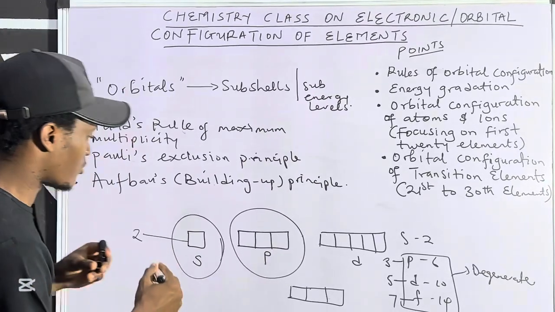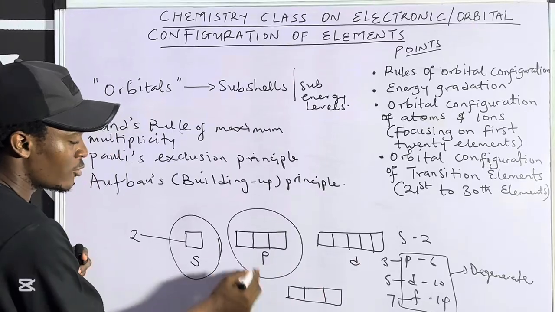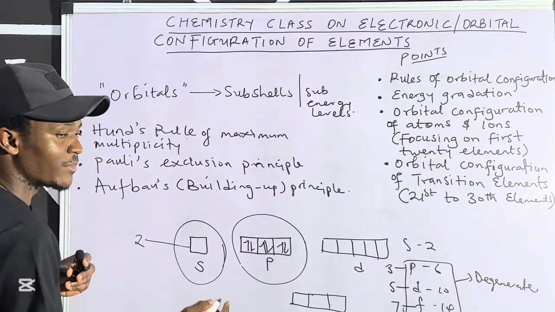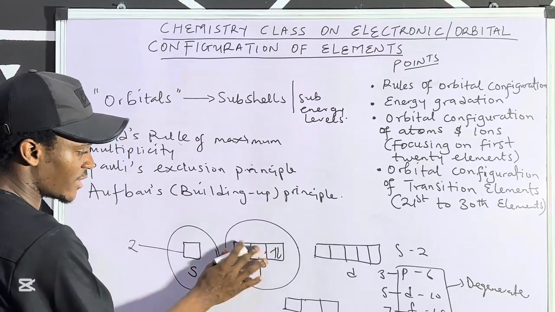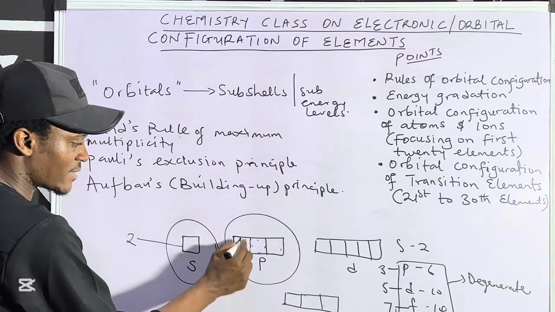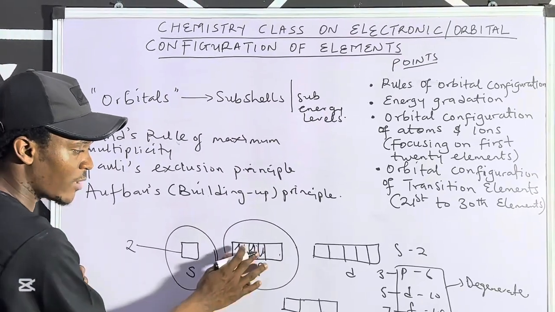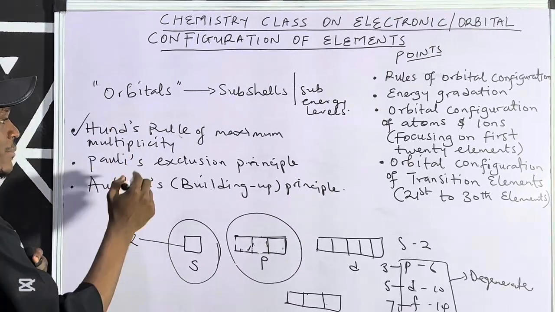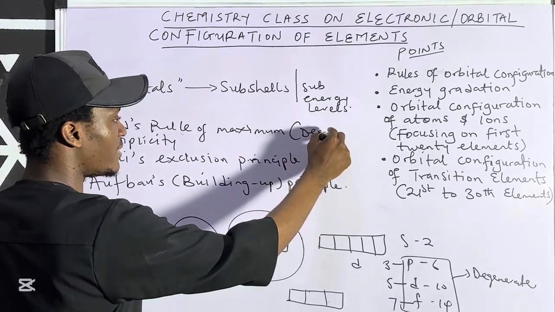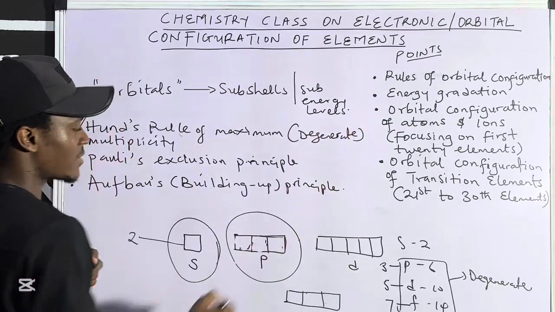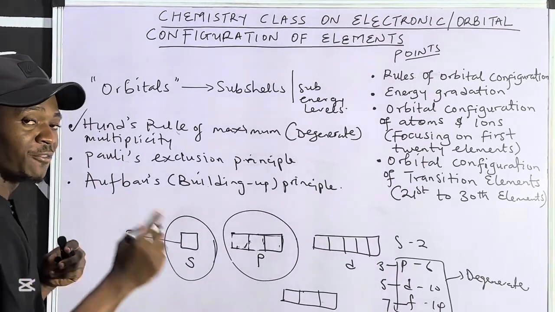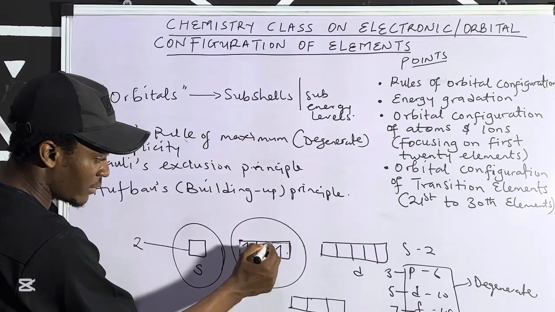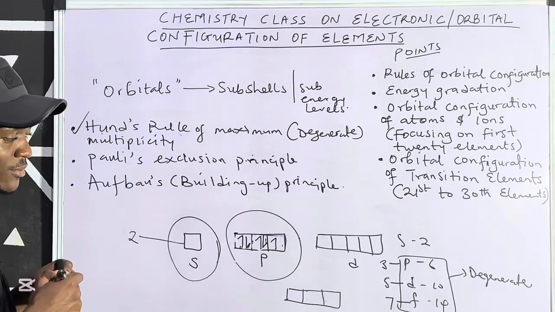So when you are filling electrons in these degenerate orbitals, you have to fill the electrons singly in this pattern before you start pairing. Imagine I'm told to fill 5 electrons in these degenerate orbitals. How would I go about it? I will not just pair instantly like this. No. I would fill singly before I start pairing, in obedience to this rule, because this rule is valid for degenerate orbitals. So if I want to fill 5 electrons, I should fill them like this: 1, then 2, then 3, then 4, then 5. This is for 5 electrons. You got the point now?